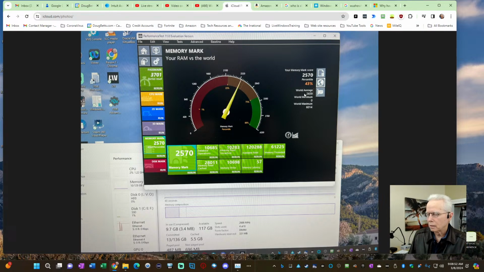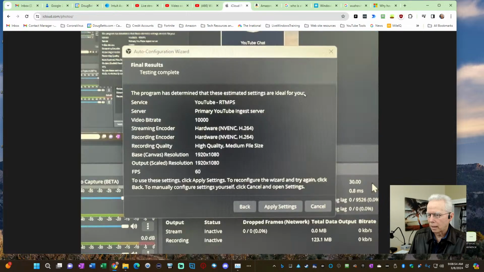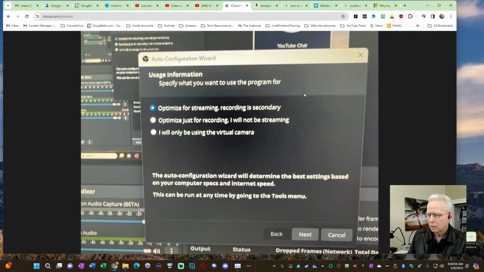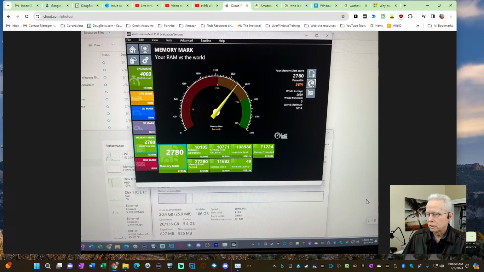And I think that picture is to the left. I'm going to go a few times to the left. Yeah, there it is at 2780. And then the XMP speed down here, 3600. So the difference of that labeled number, well, 3600 is what's on the label, you understand what I mean. The difference between that memory speed number is a much higher difference than the actual tested number.